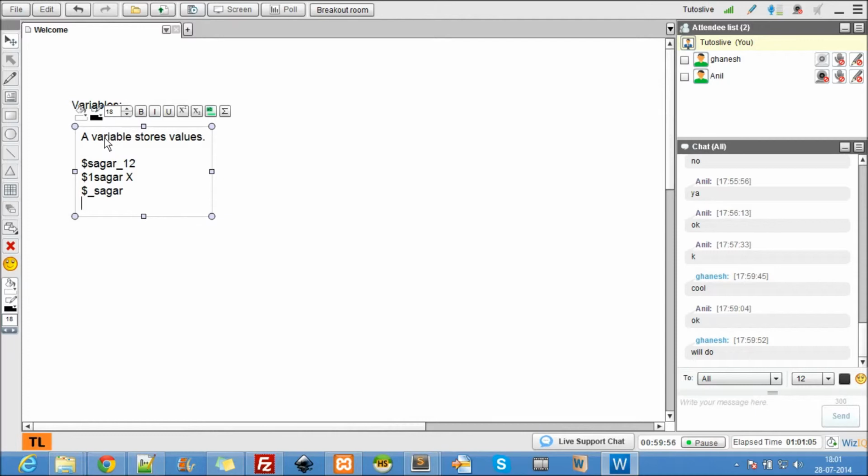So whenever you name a variable, name it with a meaningful name. For instance, say you have a variable to store the age of a particular person. If I say $x equal to 24, and somebody else comes here and checks it out, what does $x mean? So always try to give a meaningful name to your variables. So this is a meaningful name, right? So people now know, okay, this means age.